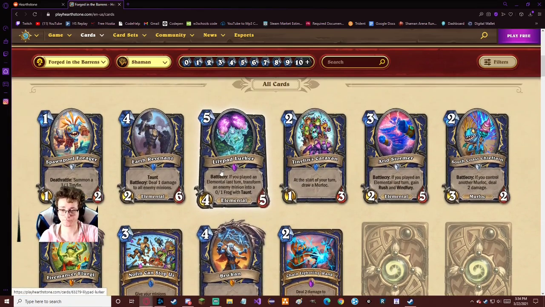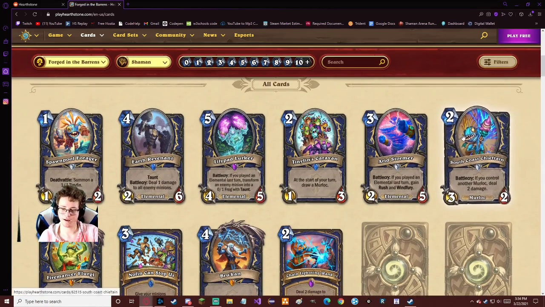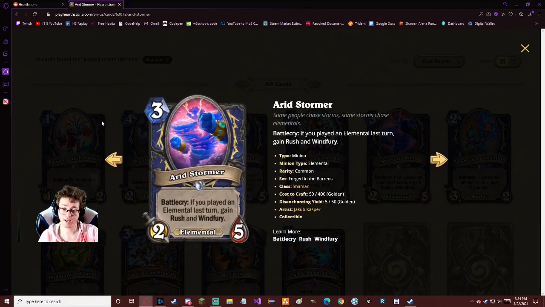Pretty good. Then they also have a bit of an elemental package going on. With Arid Stormer, if you played an elemental last turn, gain Rush and Windfury. Seems good whenever you can trigger that effect. I like Rush with Windfury.